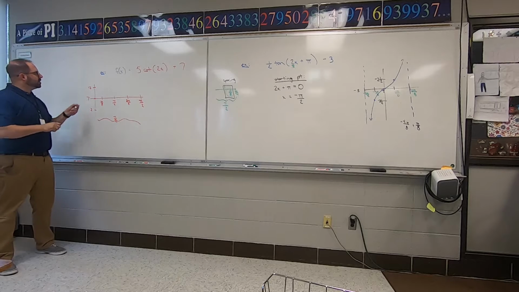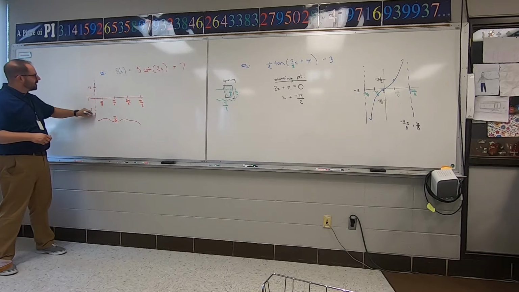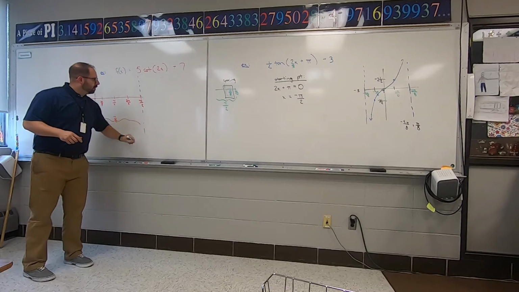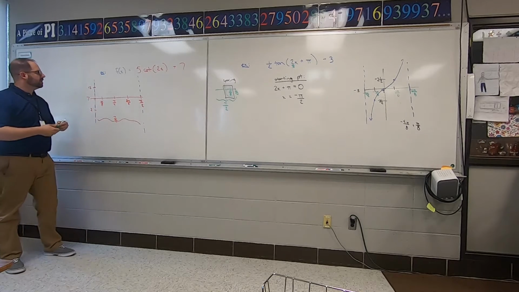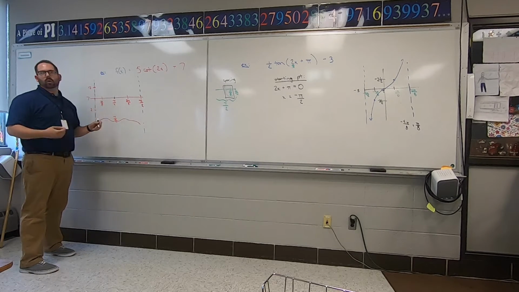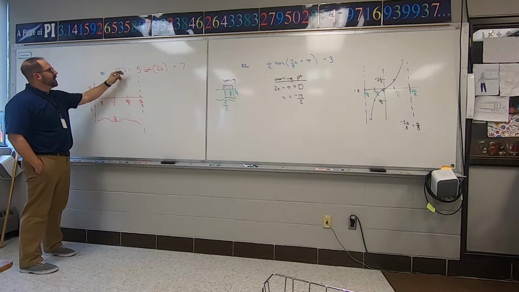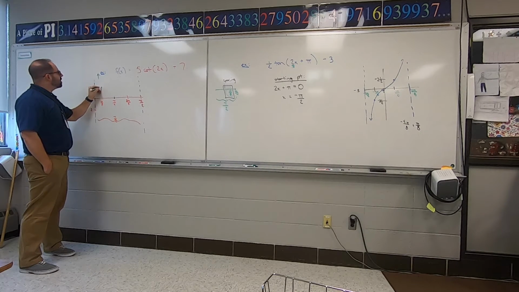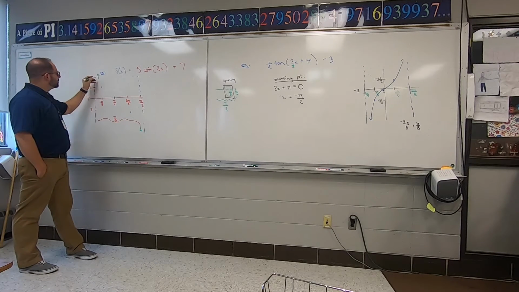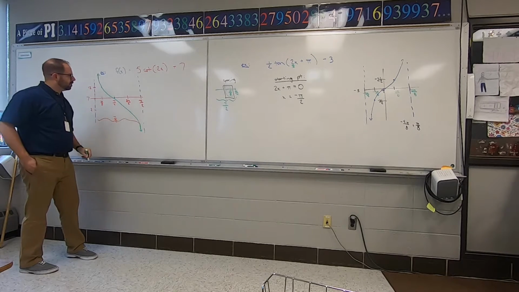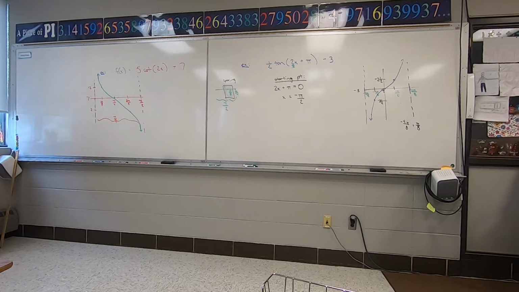Now, asymptotes are just like tangent. There are going to be asymptotes on the outside. Cool, there they are. Now, cotangent is almost a flip of tangent. It'll still go through the middle of your graph and hit the origin in the middle. But instead of going upper right, it's going to be upper left. It'll hit the first marker at its amplitude, go through 0, hit the next marker at its amplitude, and then go to negative infinity. So it's going to look like this. There's cotangent, upper left to lower right.